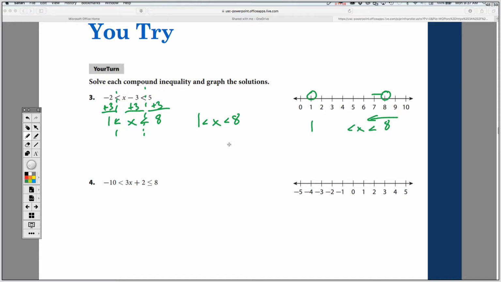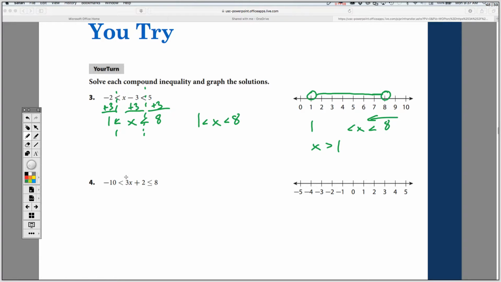But here's the thing. Can I do the same thing here and say 1 is less than x? No. Why? Because of the variable on the right side. Okay, so if I switch it, it was pointing towards the 1, make it still point towards the 1. Which way does the arrow go? To the right. And I only care about the ones that are overlapping. Good? All right. Okay, let's try this one.